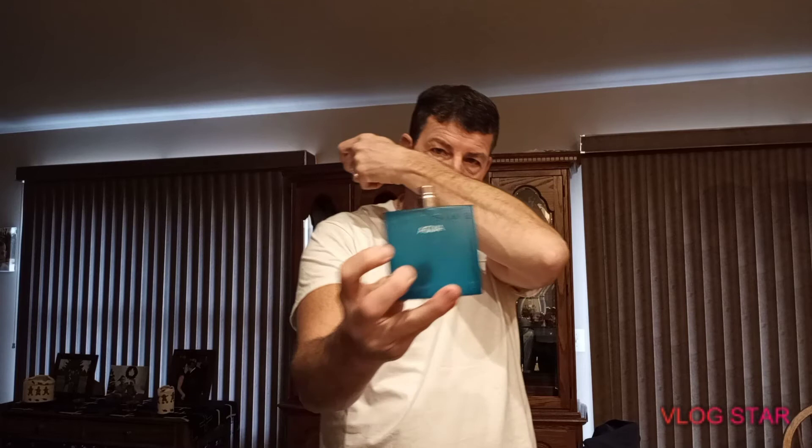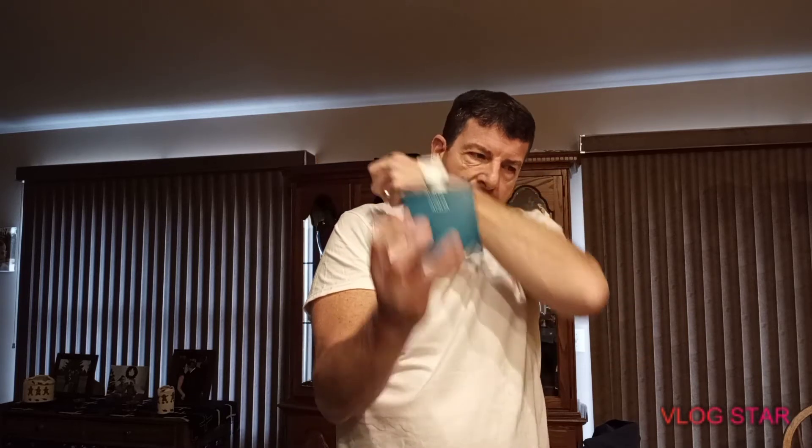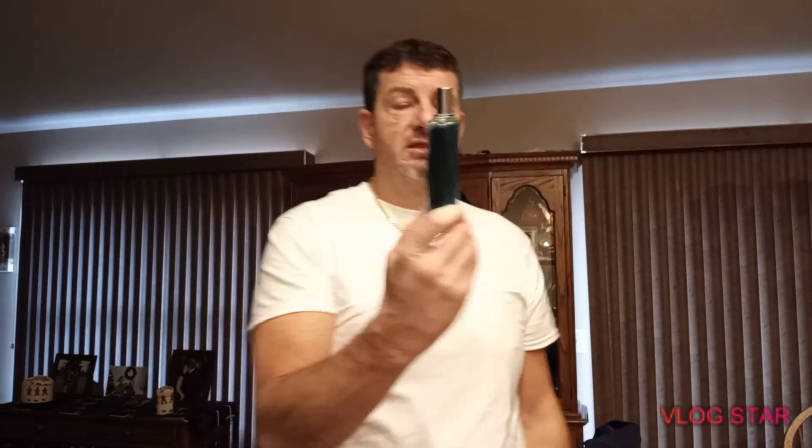Chrome Aqua — another beauty. Wow, it's been a while since I smelled this one. This is great stuff, probably the best Chrome fragrance. The next one I'll go over is Chrome Legend — also excellent for out of the shower. Beautiful, with stunning longevity. It just lasts and lasts. Smells really nice; just don't overdo it with the sprays and everybody will be happy.